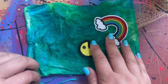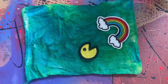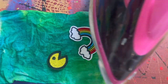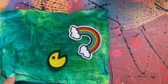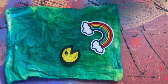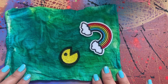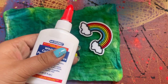All right. So you have two choices for how you're going to stick on your patches, but we don't all have an iron and maybe we all don't have help from an adult. The best way to keep your patches on is to use an iron to get them to stick. But if you do not have an iron or you have no one to help you use an iron, you cannot use an iron by yourself. If you're a kid, it's very hot, it's very unsafe. So make sure you only do it if you have an adult's help. Otherwise, we can just use our glue.